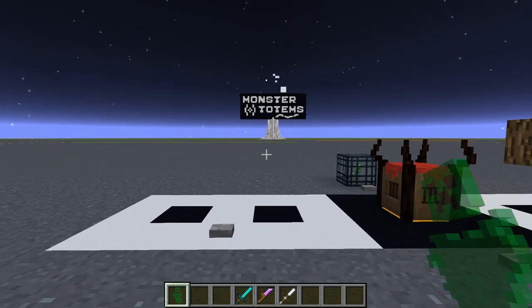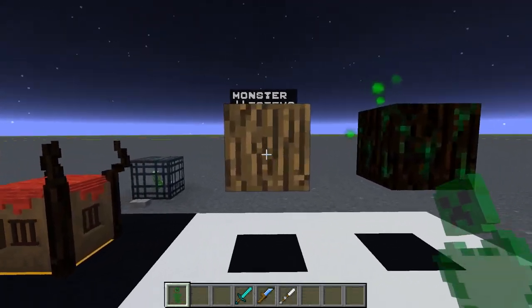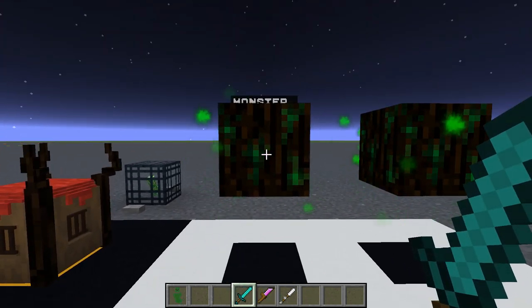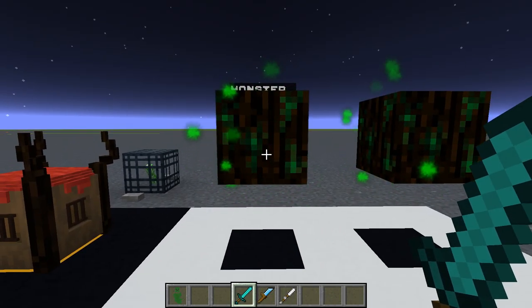Alright, now that we have our creeper spirits, we must infuse its power into a log. To do this, simply right-click the spirits onto any log. This will turn the log into an infused log, specifically a creeper one. Infused logs give us some ambient lights, but most importantly, are used to create totem heads.